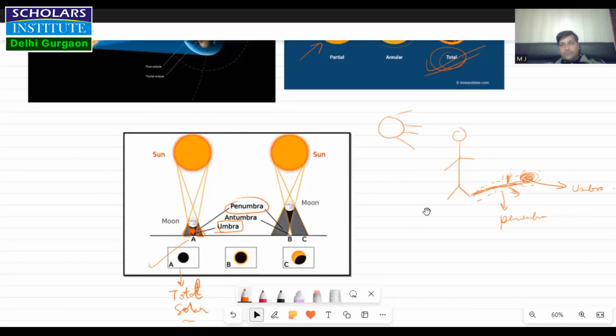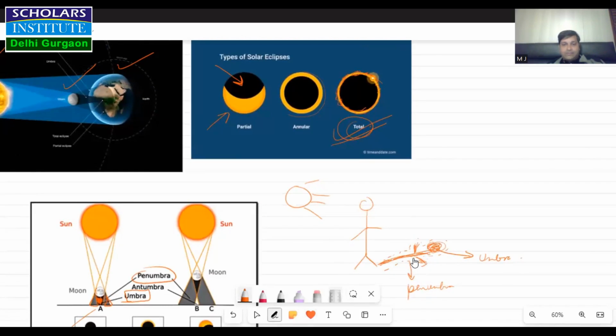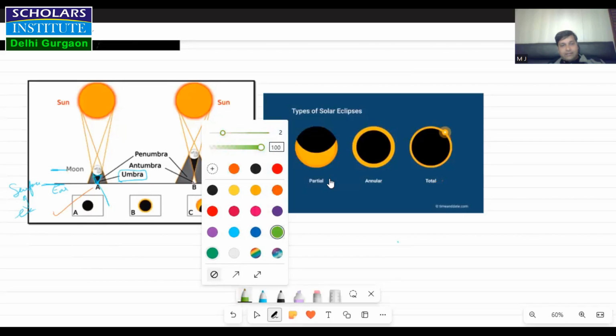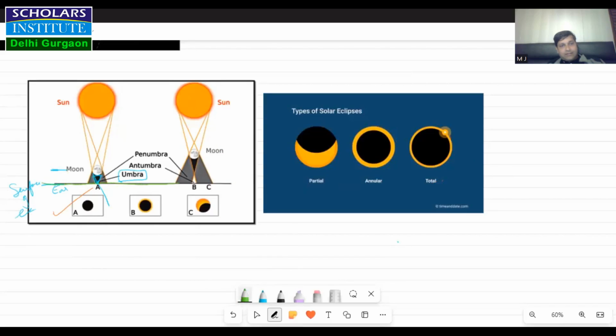So what I do is, let me arrange this. I think umbra and penumbra are clear to you. So let me arrange these pictures. This portion is the umbra portion, the darker shadow. Since the moon is closer to the earth, this is the earth. This line represents the surface of the earth. Let me mark it with green color. This line is the surface of the earth.